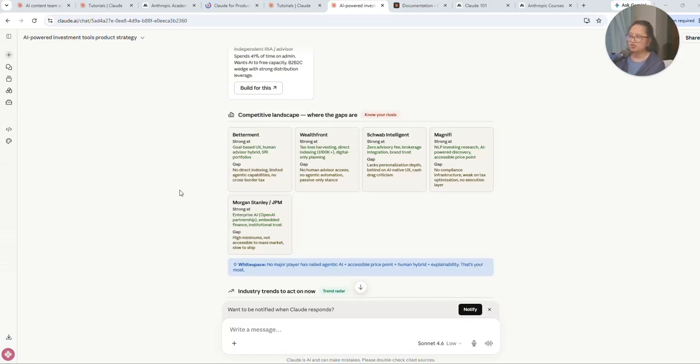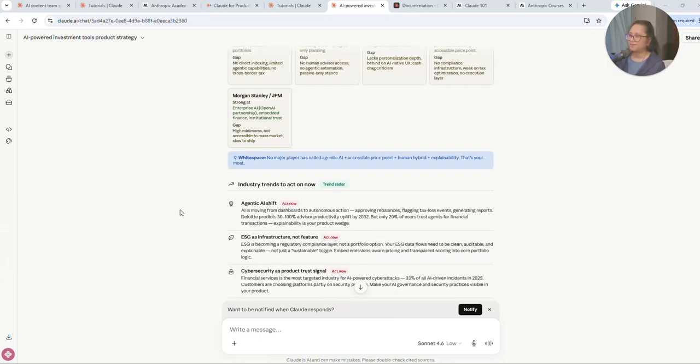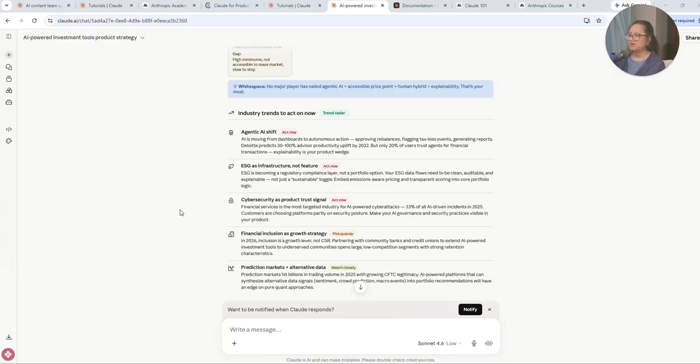Here, it shows you the competitive landscape. This is where the gaps can be found. Betterment, Wealthfront, Schwab, Intelligent, Magnify, Morgan Stanley. These are the different types of landscapes, more of how your competitors are operating. Next, we'll move to industry trends to act on now.